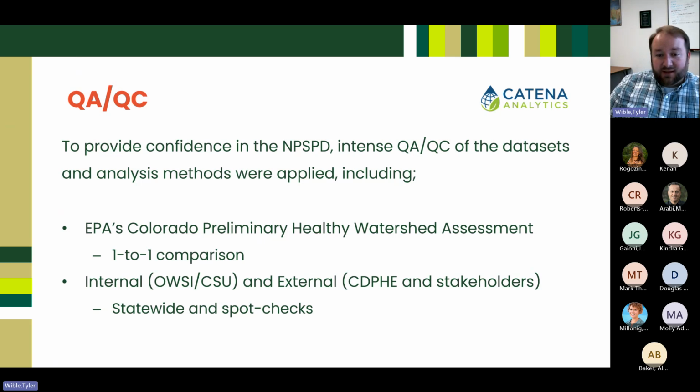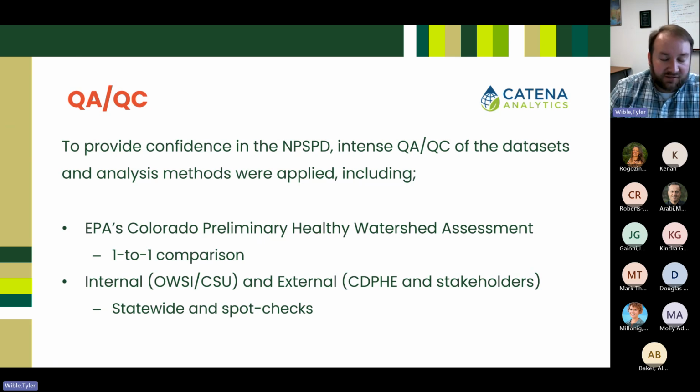How all this matters, taking a step back, is we had to make sure all this was accurate, right? In order to provide confidence in the prioritization dashboard, we had to go through and prove the calculations. We had to prove the data quality. We had to prove the pass-through: we took these indicators, grouped them in these subcategories, and matched something. Well, what was that something? So we went through an intensive, I think there was like 6 or 8 months of QA/QC with CDPHE that we dedicated to making sure we did a one-to-one comparison on the analysis that we were performing.